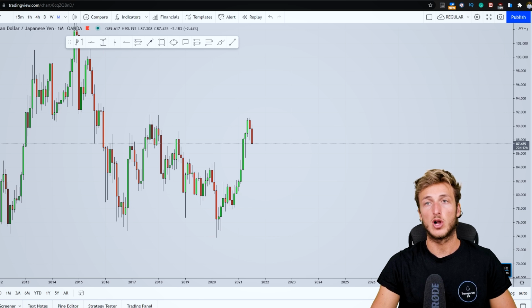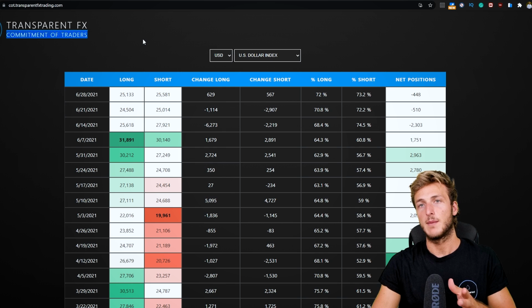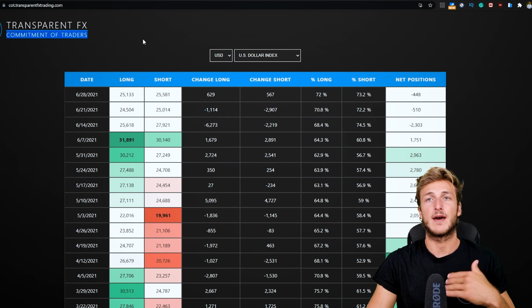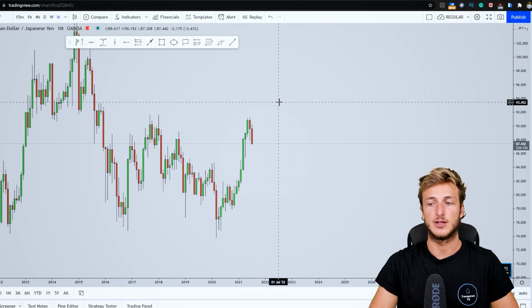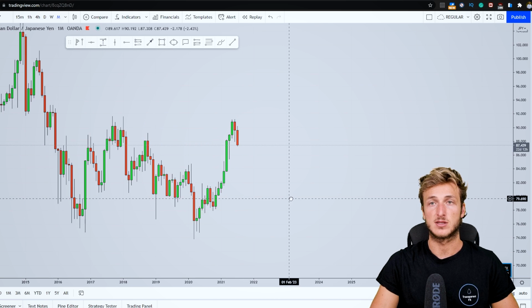And as usual, we will also check what we have when it comes to the COT data, so the commitment of traders, which is basically what hedge funds and the non-commercials in the market are doing. And by the end of the video, by using the combination of these two different types of analysis, we will try to understand where we have the highest probabilities for a potential setup on CADJPY. And as usual, I will be keeping this as educational as possible.